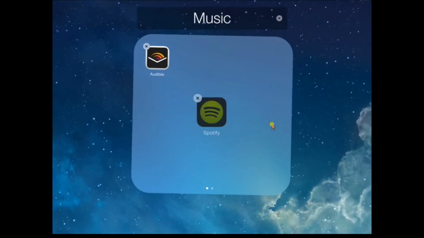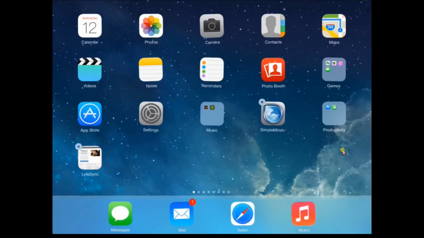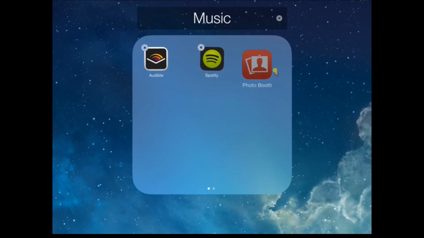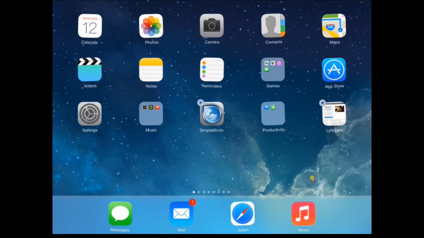You'll notice that a box appears. It makes almost like a sub folder, and now I can drop it here. From there, now let's say I wanted to group other things into this. I can touch away from this. Now I can grab other things. So let's say I wanted to put my Photo Booth in there as well. Press and hold, move it right over that folder. It'll expand it, release your finger, and now you've dropped it there. So now if I touch away from this, and there we go. Now I've grouped a few things up.